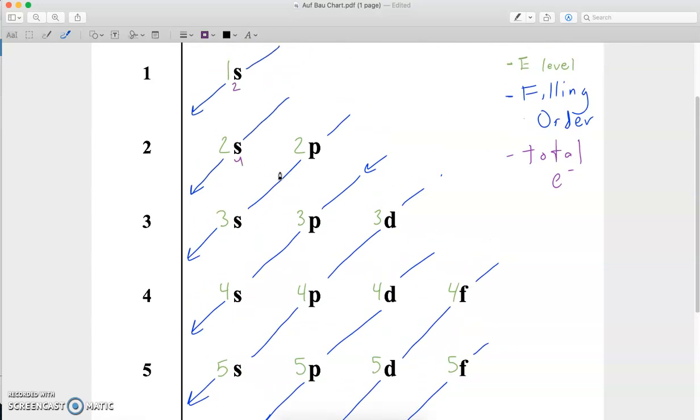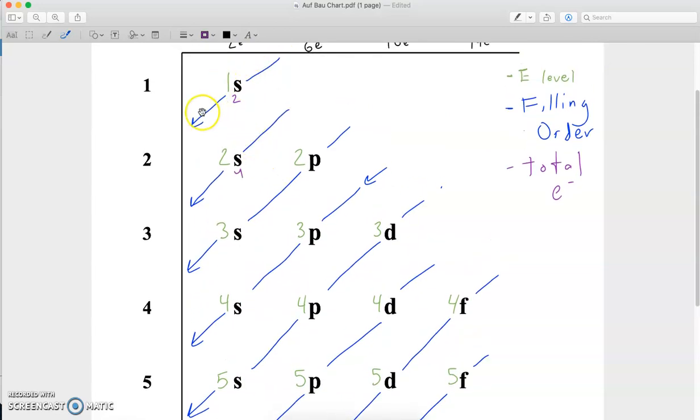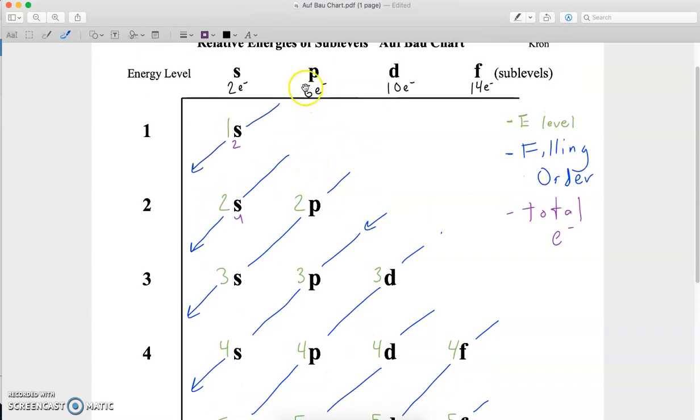I'll actually zoom in a little here. So 2 electrons plus 2 more. Now as we go to the end of here, we jump out to here. The p sublevel holds 6 electrons. So we've got 4 used already to get here. Now to fill this, we use 6 more, so 4 plus 6. We're at a total of 10 electrons. It takes 10 electrons to fill up the 2p sublevel, because it takes 2 plus 2 more plus 6 more is 10, plus another 2 is 12.